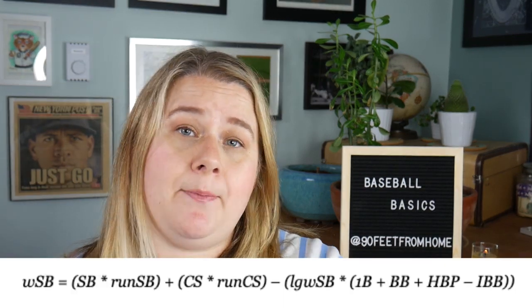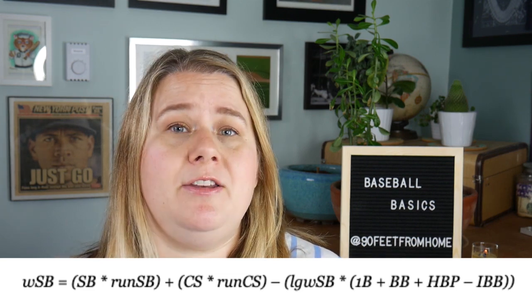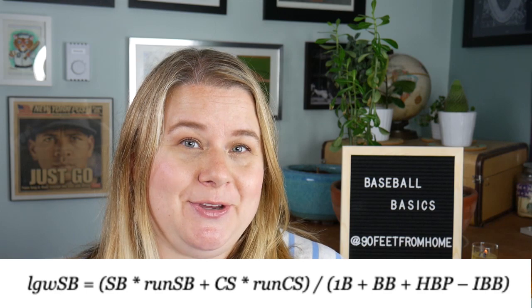So I'm going to throw up the calculation from Fangraphs for calculating weighted stolen bases down below. It's a bit of a big one, but there's also not a ton of stuff in it that is confusing or beyond our realm of understanding. There's every number here you should understand, with the exception of one, which I'm going to explain to you in a second. And that term is league stolen base runs, which is shown in the calculation as lgwSB, league weighted stolen bases. I know once you break it down, it's a lot of letters, but it is actually something that's pretty easy to understand. And there's actually a separate calculation for figuring out what the average of the league's weighted stolen bases are, and I'm going to throw that up now so you can get a sense for that.